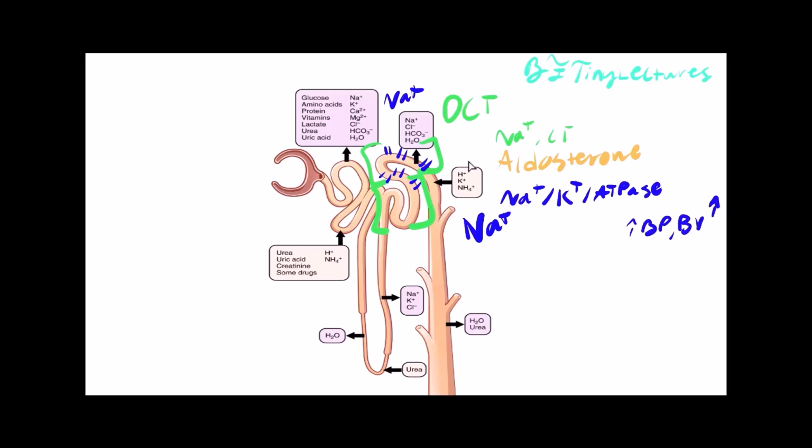When this happens, potassium goes from the interstitial space back into the distal convoluted tubule, and we have a large concentration of potassium right there. And that gets excreted into the urine, and if we keep doing that, it leads to hypokalemia. But this is without any drugs. This is without any medication.